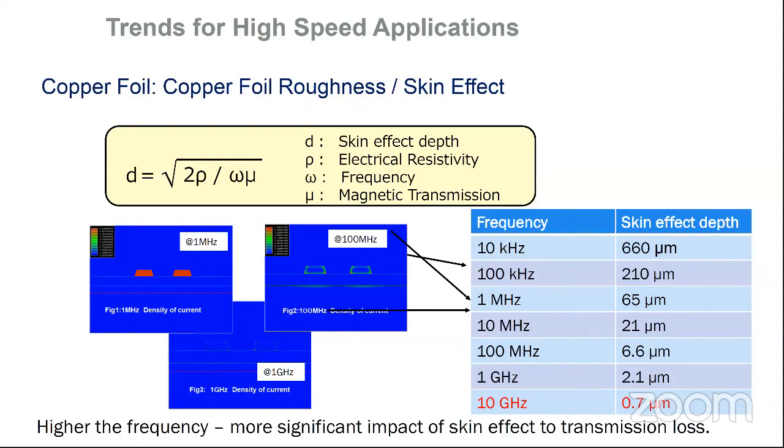And for those of you out there who might not remember skin effect from your physics classes, anytime you have an alternating current, as the frequency goes up, you start establishing eddy currents in the body of the conductor. So that increases the resistance dramatically. So all of your current ends up moving along the surface, the very, very outer surfaces of the conductor. And you don't get much in the middle just because you've got high resistance due to those eddy currents. So that's your skin effect.